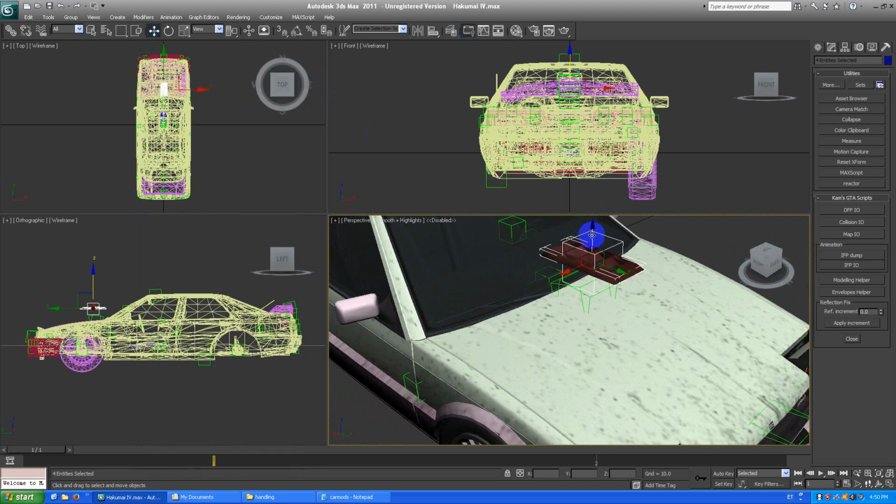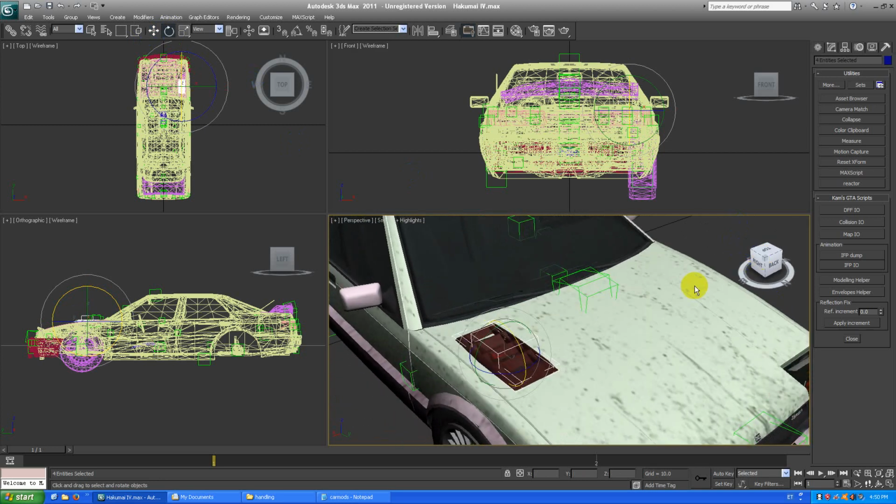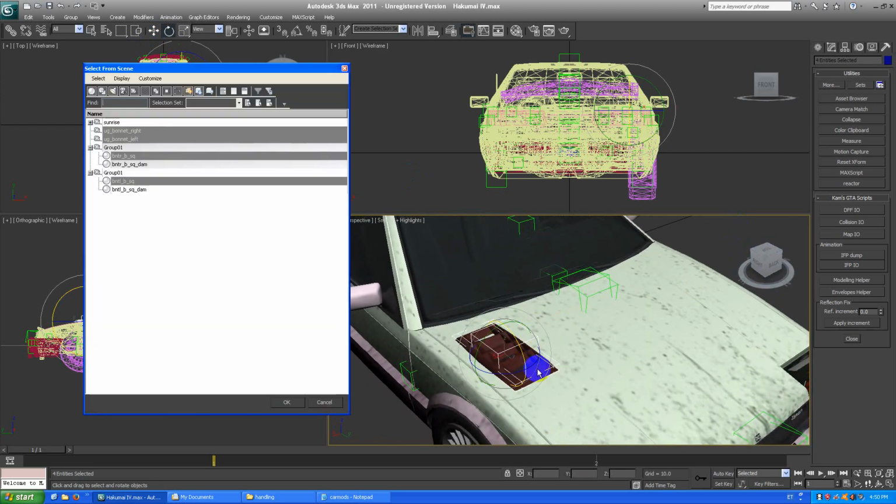It's good enough. Move it to a nice place. So maybe like this. Actually, yes.